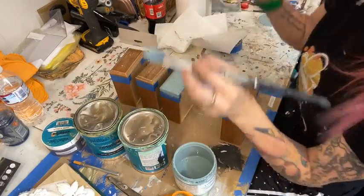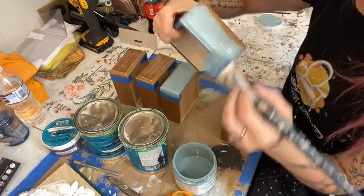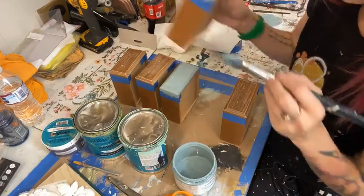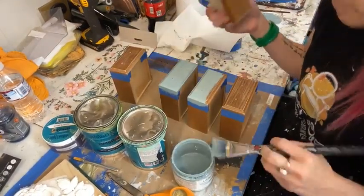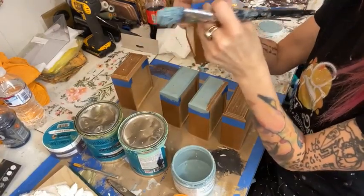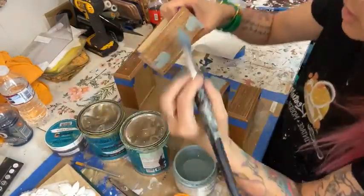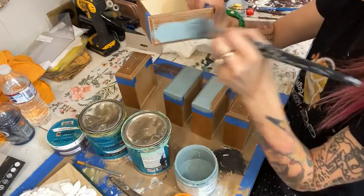I had a client recently ask me for, like, I don't take customs anymore as of very recently, for a while anyways. One of my most recent ones, she says, I don't want anything crazy. I just want it solid, just one color. I don't need anything fancy. And I was like, okay, I guess I can do that. But I didn't do one color. I did such a subtle blend to create a little bit of shadows and a little bit of highlights that nobody really knew. She didn't notice it. Non-painters don't see the details we see.